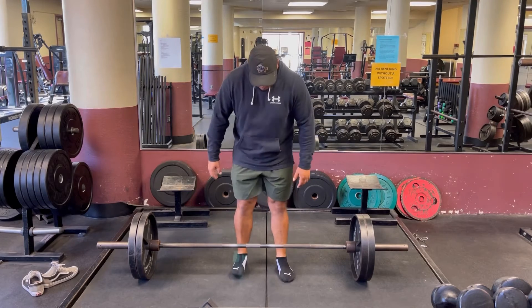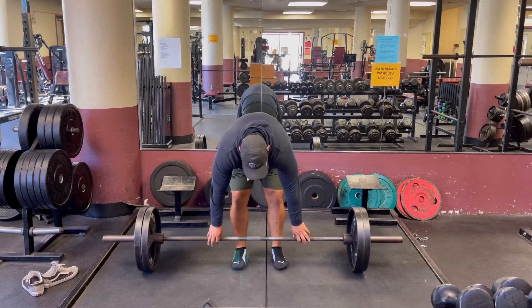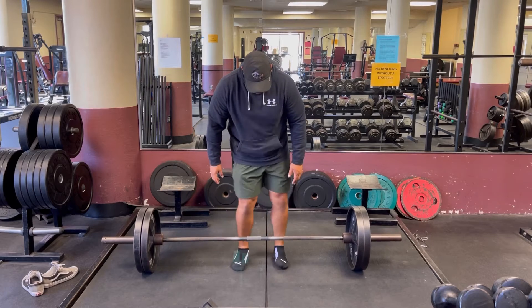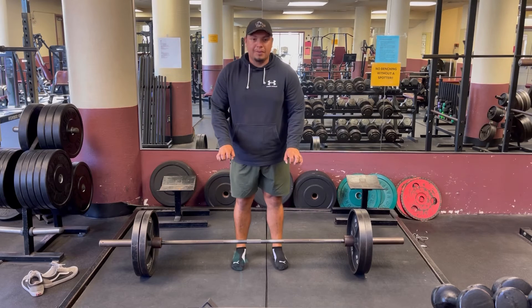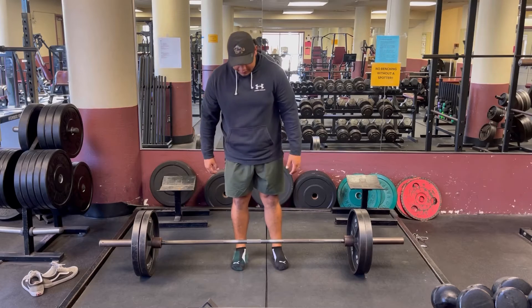This is how it looks: engaging your feet into the ground when doing the deadlift. If you guys can take a look at my feet — here it's neutral, so you can see it's a little more loose. And then when my feet are engaged, I'm actually gripping the ground with my toes and my feet. That's the idea — added stability when deadlifting.